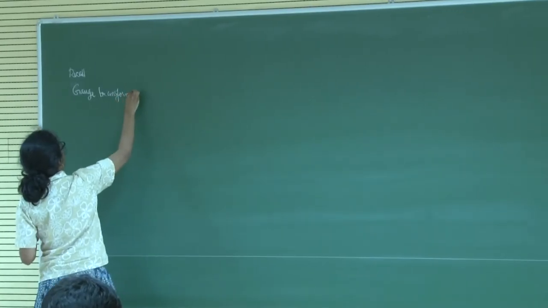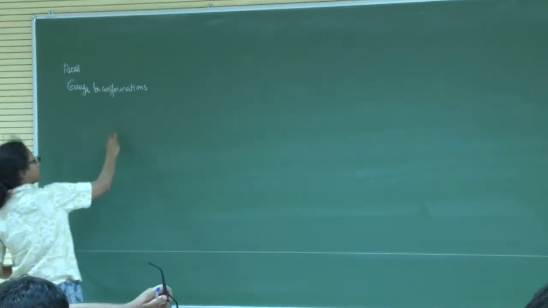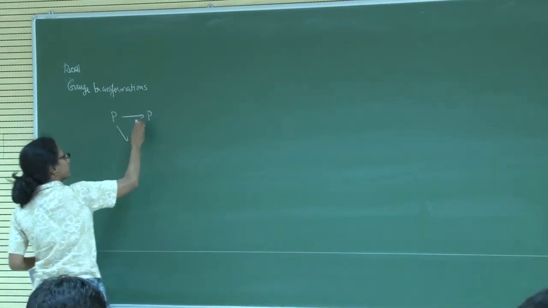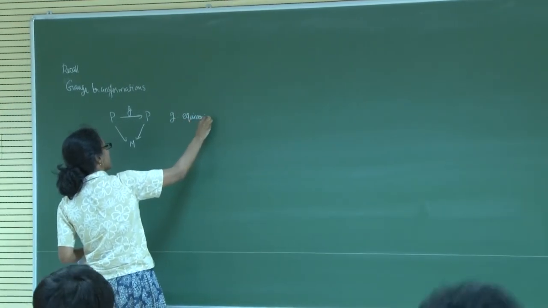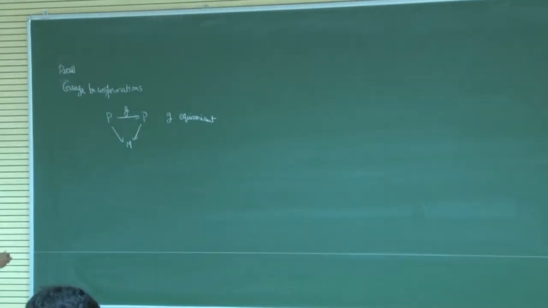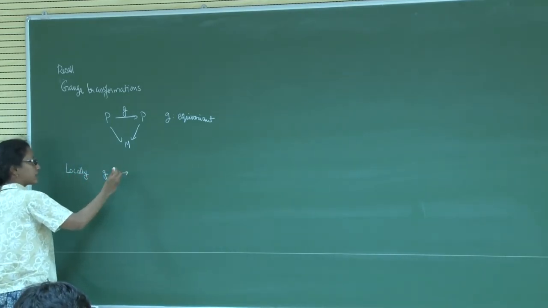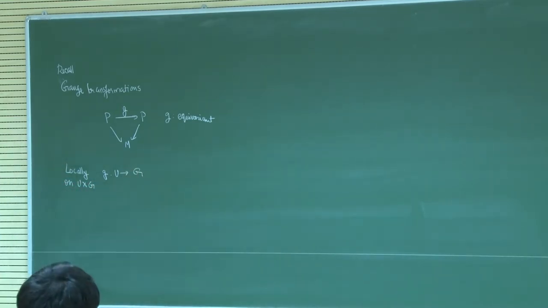facilitates transformations of connections. So a gauge transformation is just an equivariant bundle map. And we said that locally, if you choose a trivialization, you can think of this as a map from the open set to the structure group. But globally, you need to consider a twisted version of a bundle whose fibers are the group.